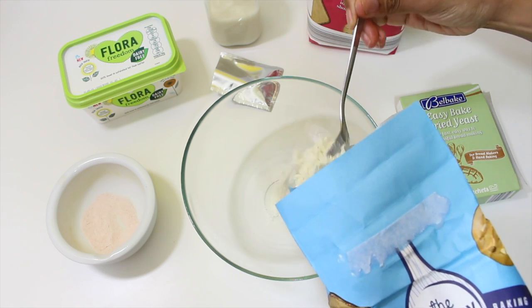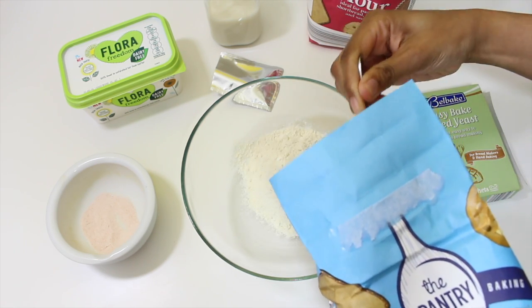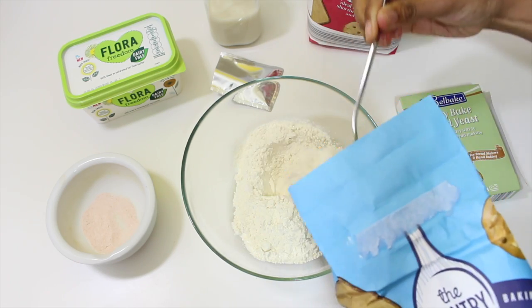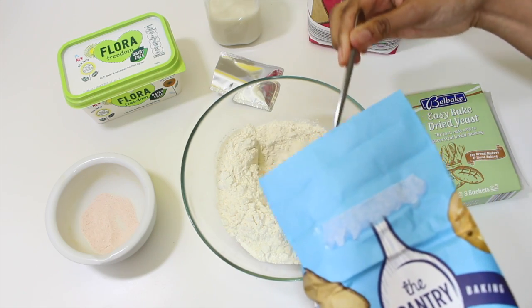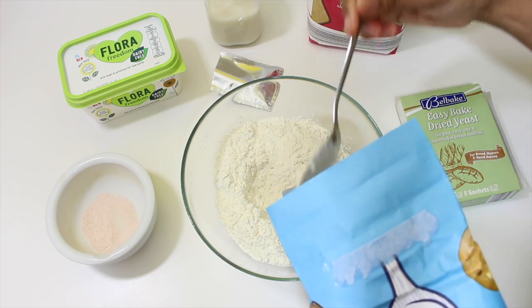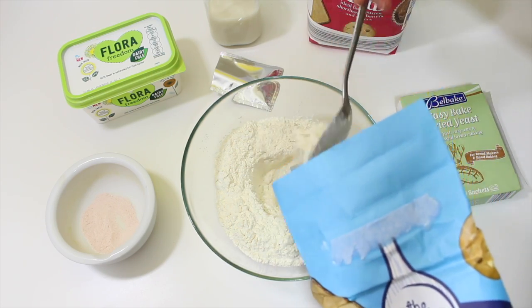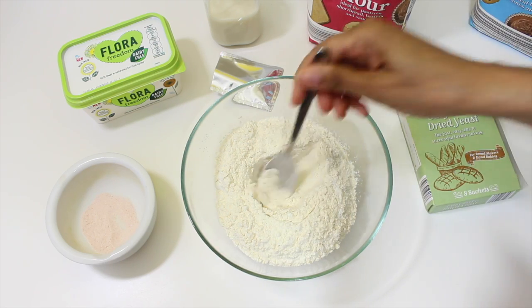And once you've made it a few times, you kind of work out what sort of proportions you need in terms of how many you're making. And I just wing it each time. Anything left over gets eaten, so it's not a problem. Tiny bit more. I'm actually going to make some ackee and callaloo to go in these, but I'll film that as a separate video another time. Otherwise you guys are going to be here all day.